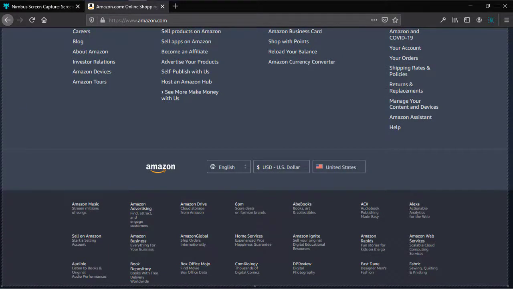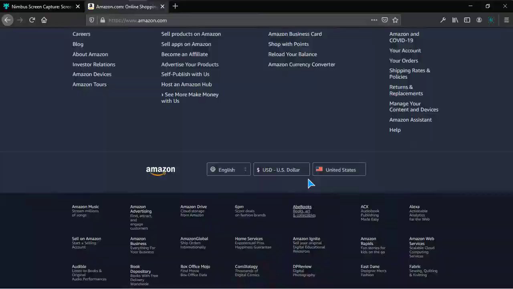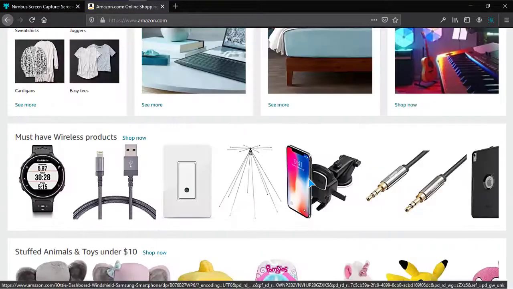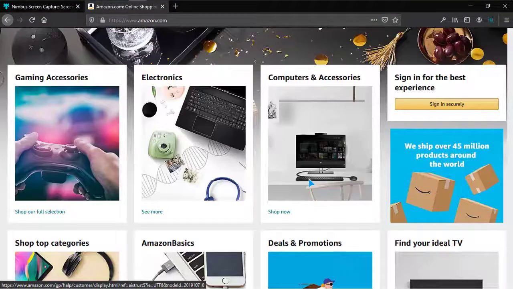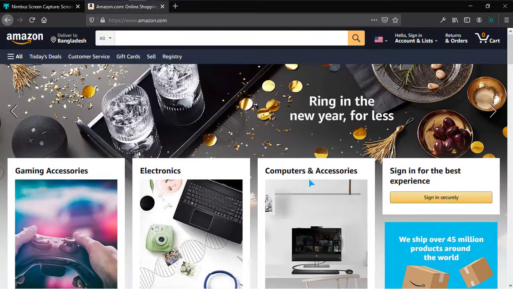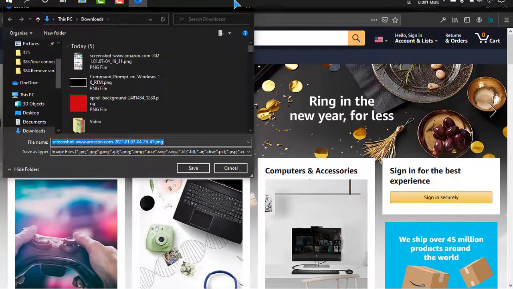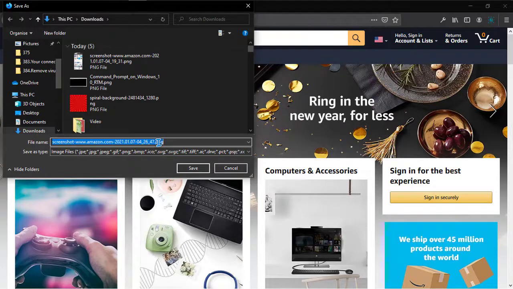Okay, done. And after ending the scrolling, it's showing me to save, to edit, or to cancel. I need not edit it. If you want, you can edit it from there and simply save. It is recapturing the whole website and asking me to save. It is being saved in PNG. If you want, you can also make it JPG, but by default it is in PNG format.